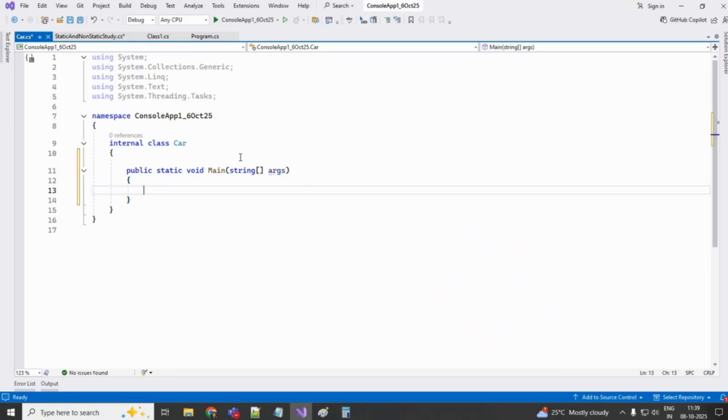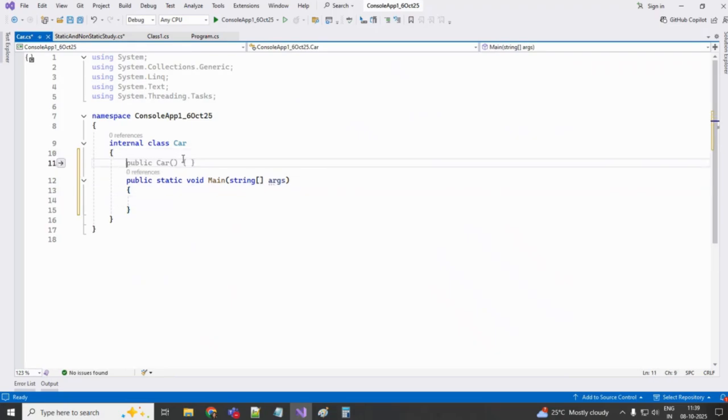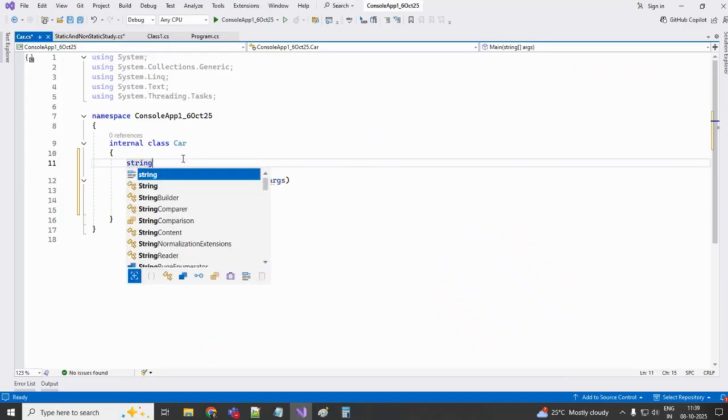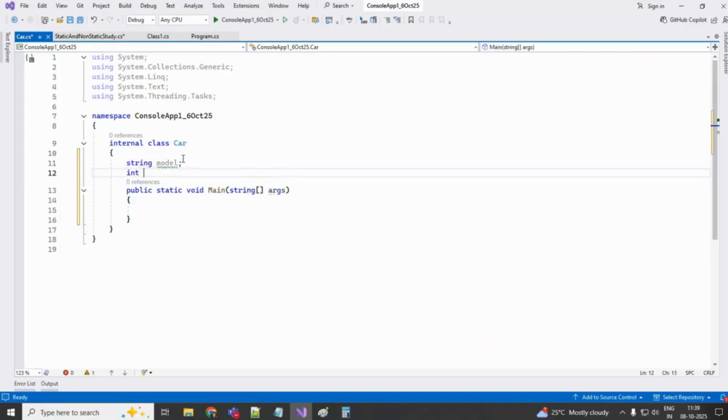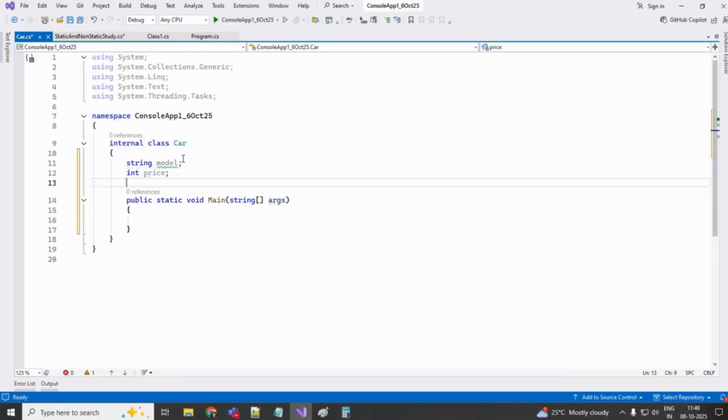Now this class has some variables, suppose string model, int price, and the wheels.